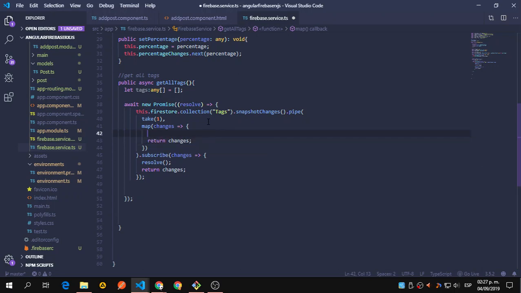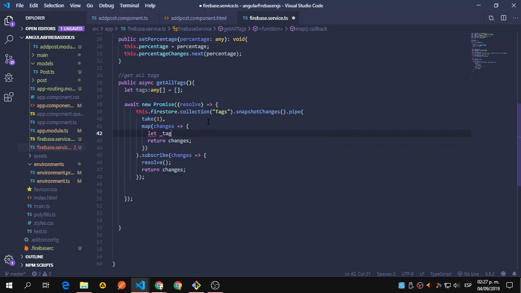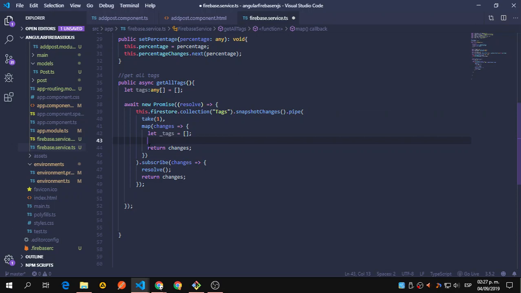Okay, what we're going to do now is to define something. So let's say let underscore tags is going to be an empty array, and since these are the documents, this is responding with an observable of documents. Okay, we are going to do the next thing. So let's say these changes, that for each we can loop through those and we can get a value.